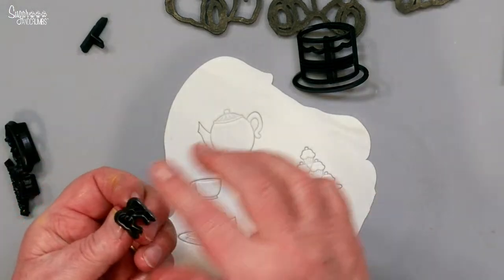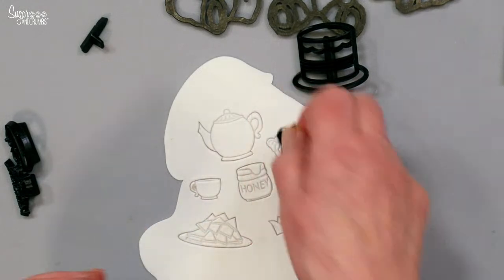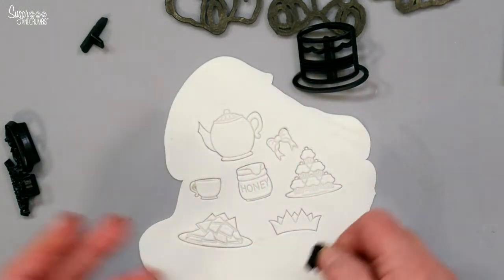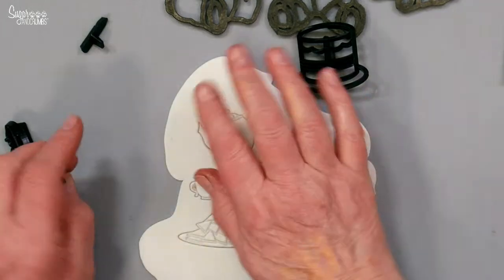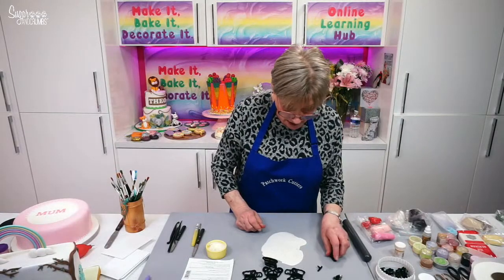Bows. Now I tend to cut loads of bows out because they have them on the head, they have them under the chin, so you can cut out lots and lots of bows. You'll see in a moment I put mine in rows and then just paint them all in one go.